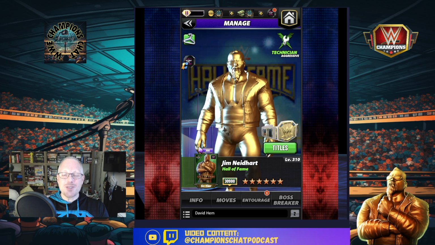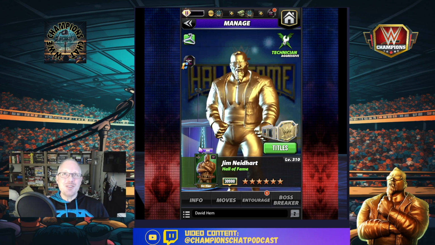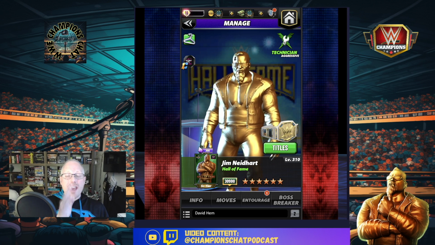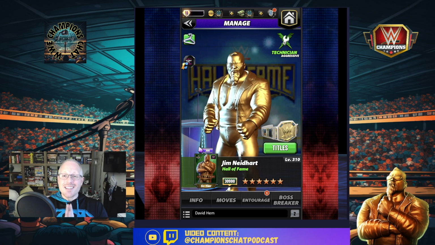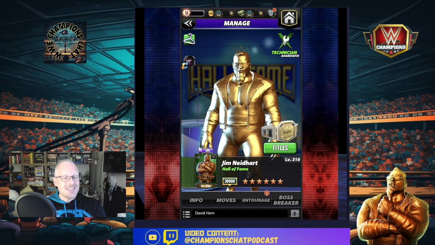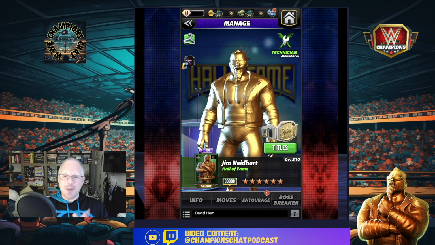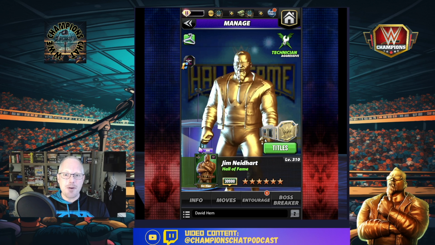Now, if you saw my basic no gear preview for Jim Neidhart, you saw that he hit just one finisher that was 19 million, with every move before it doing from 1.6 to 2 million damage. So you are talking in the range of 30 million turn 1 at a 6-star bronze. That is insane damage. It's about to get worse or better, depending on your perspective. Like if you're the opponent, oh my gosh.